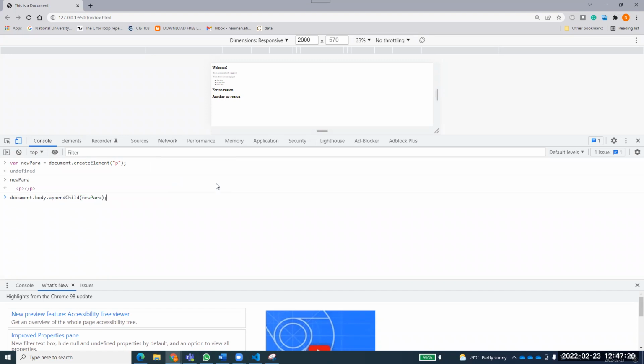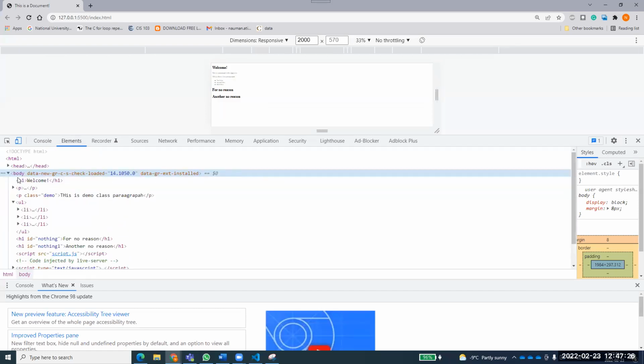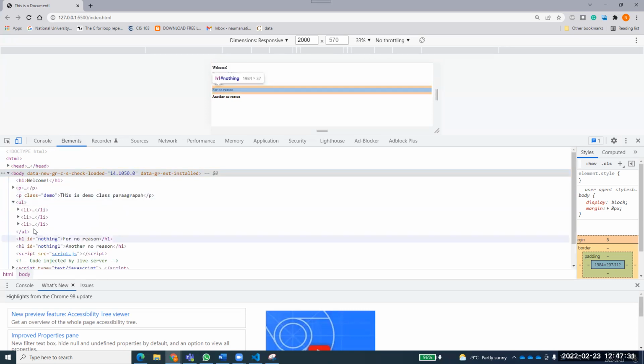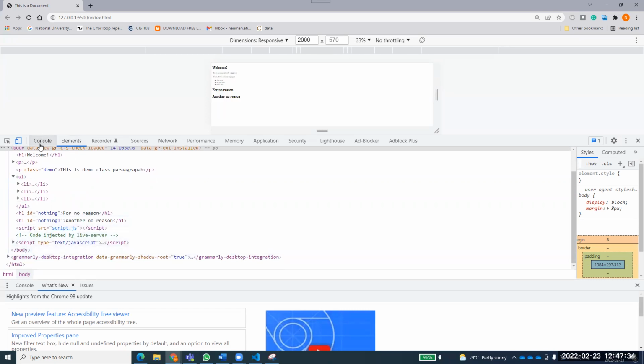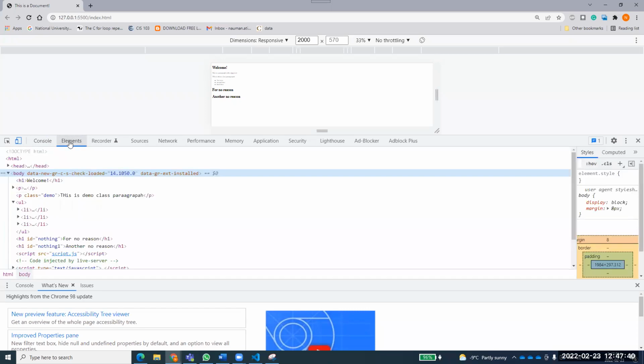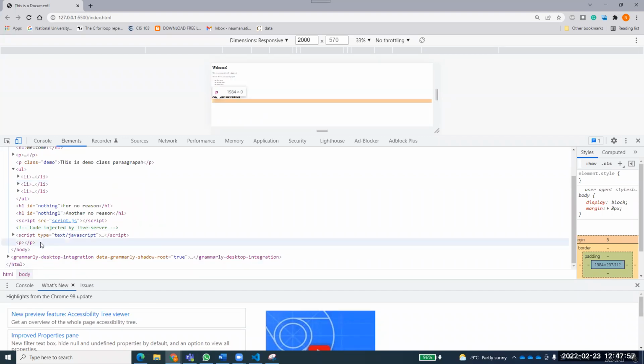Now before hitting enter, I'm showing you something. See here in elements, this is my body, and there is H1, one paragraph over here, and one paragraph demo which I created before, and there is nothing over here. Now if I run this command and hit enter, go to elements and see. Do you find a new paragraph on my page? Anyone can find that? Where do you find this new paragraph which has no contents inside? Yes, at the very bottom, even after the script, because I have embedded it in the body. So it is just at the end of the body.